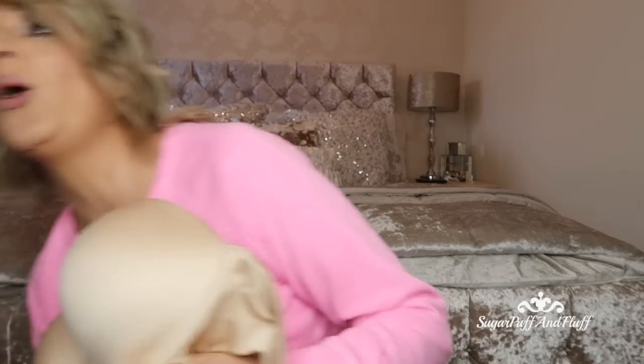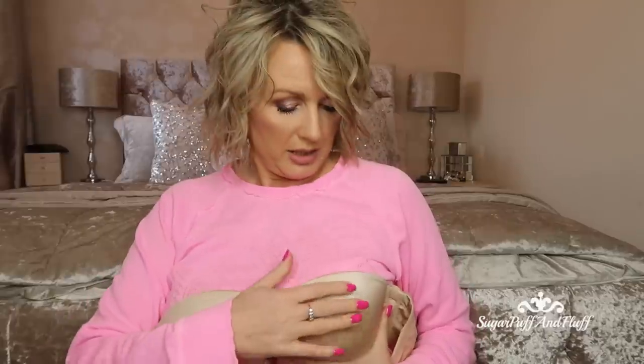This bra is fantastic because I can wear it under quite low-cut tops and it won't show. I chose it in nude because I wear a lot of white tops and nude doesn't show as much. It comes in white and black as well. It gives your bust such a nice shape — very smooth. Because it's a balcony style, it doesn't cut off your bust and give you a double-boob effect. It pushes your bust out and gives a smooth transition from the bra to the bust. This is my second favorite strapless bra.